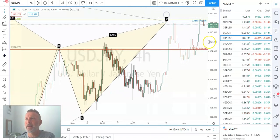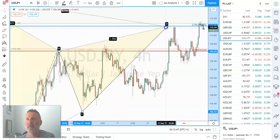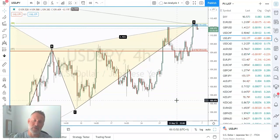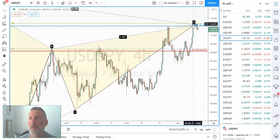Dollar yen, again, we're just holding on to this sim. We could move that, sorry, we could just move that CD leg along there. Now, if that plays out, that means we are going to get worse figures. So basically, non-farm payroll is the only time, as you've probably heard me say before, I really like to play dollar yen, because you do get a disparity between dollar and yen. So bad figure, and the dollar should move to the downside and yen to move to the upside. So this would be a favoured play for this formation. It's a Gartley pattern to move lower.